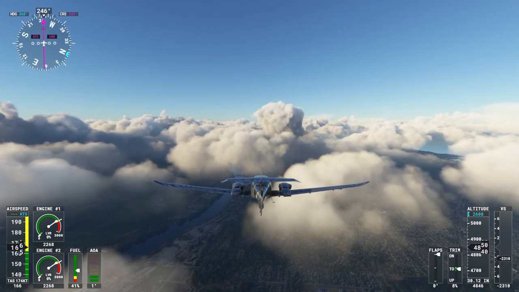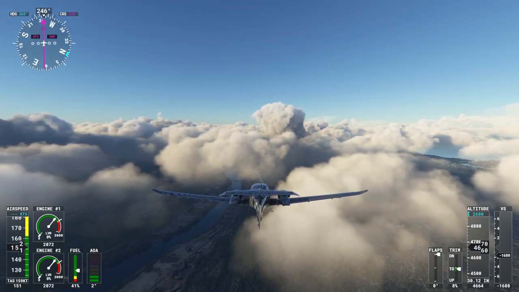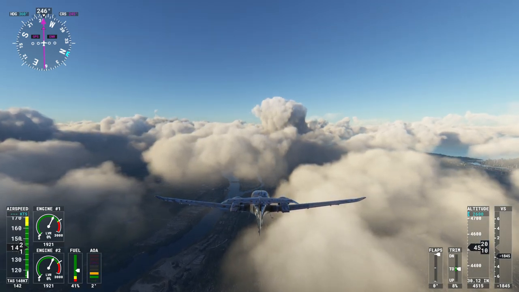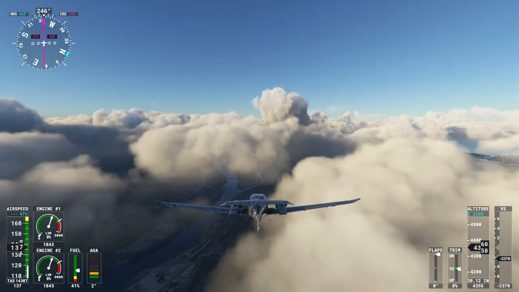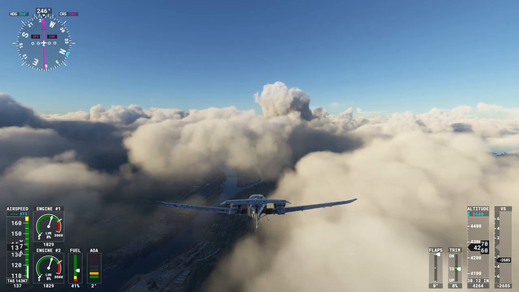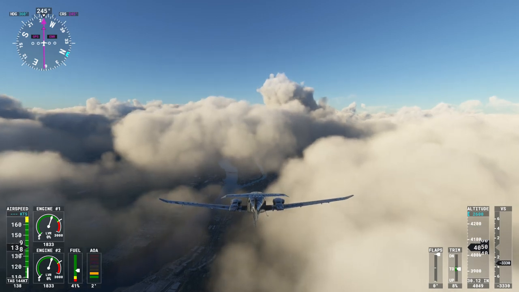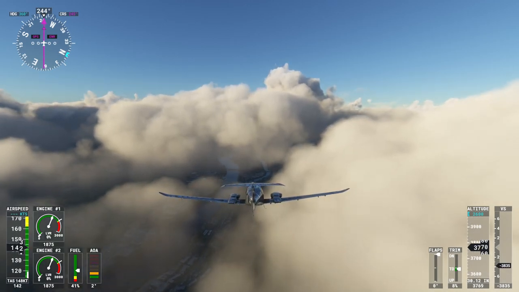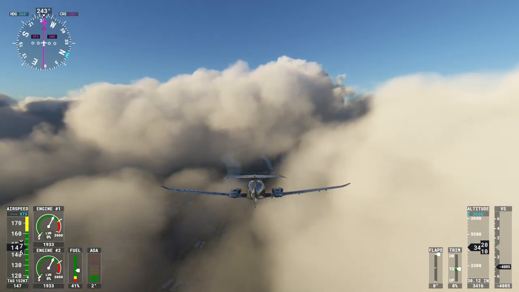Well, why won't it let me talk to them? I see. Oh, there we go. Stuttering. The stuttering. Fly straight in, runway 26 left. This is really bad. This is the worst stuttering I've seen in the game so far. Can't handle Vancouver. It's too much Vancouver. Where are we going?